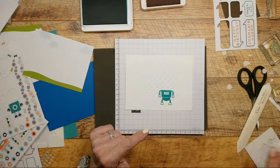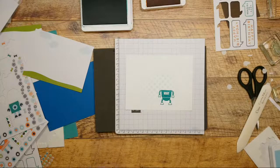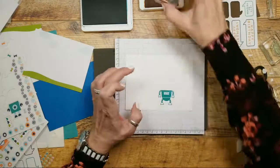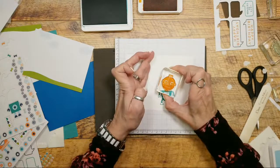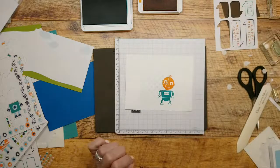All right, and then I want his head to be a different color. So I'm gonna do an orange head. And I'm gonna turn it to the side a little bit, so it looks like he's thinking. It makes him a little more human, right? It's like he's going, what do you think?